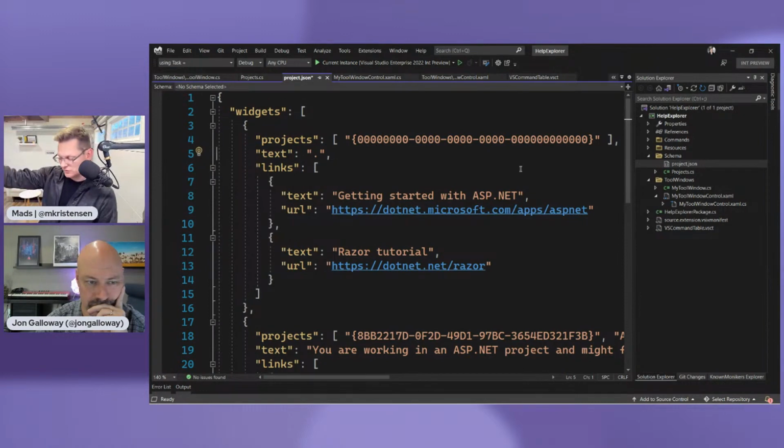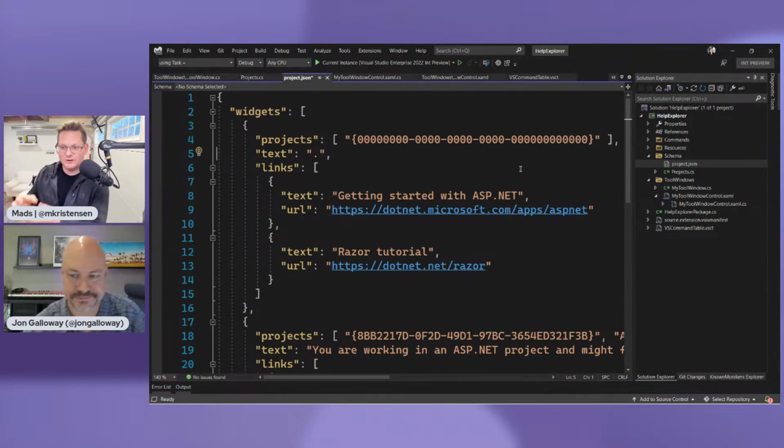It's useful for other things too, which is for privacy things. Let's say that you want to open a bug on an extension. For instance, if you use the toolkit, it will automatically log to the output window when something bad happened in your extension. It would be nice if you could take that output and just open a bug on, say, the GitHub issue tracker for that extension. But you don't necessarily want to have all your personally identifiable information in there, such as file names and paths and whatnot. And so that would be cool.